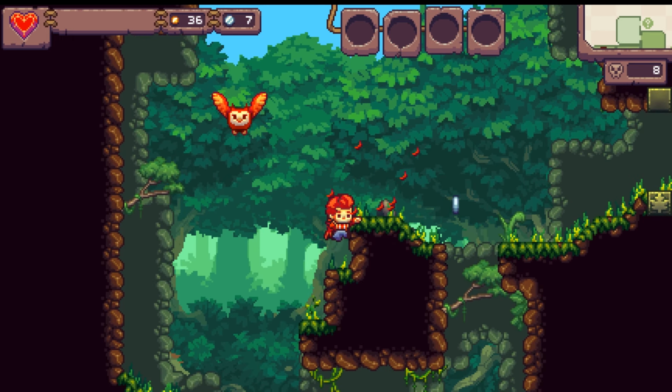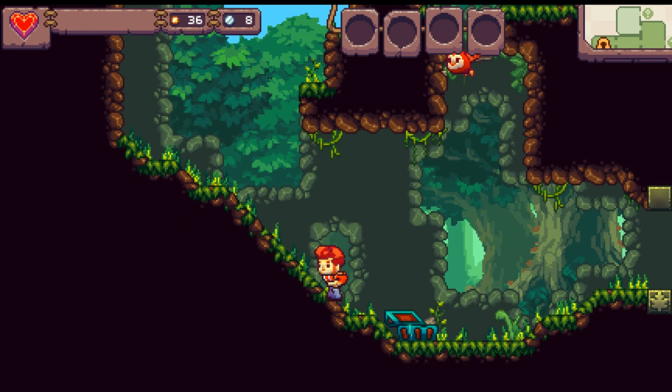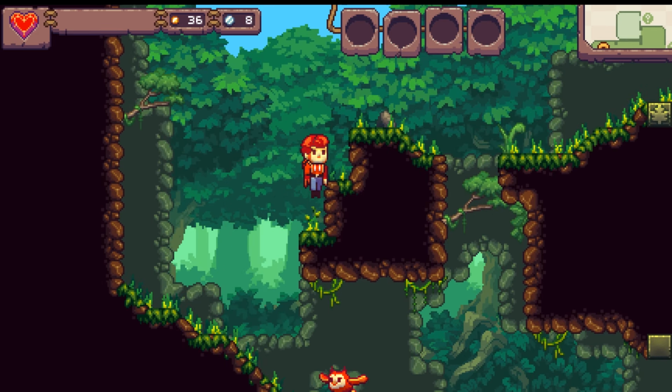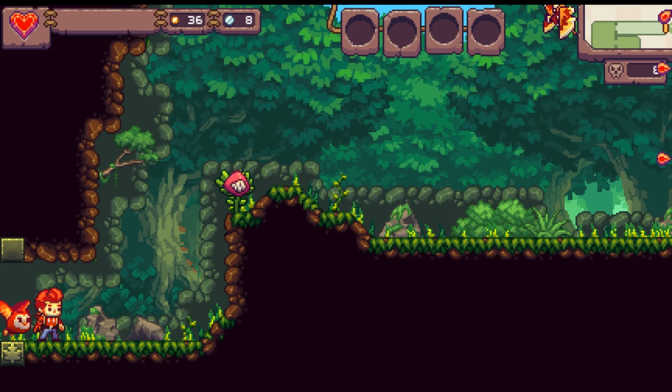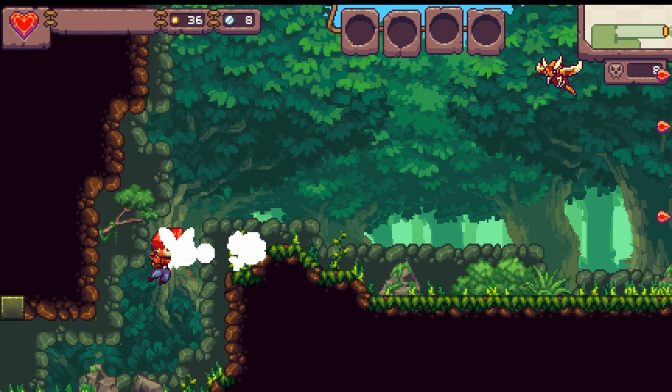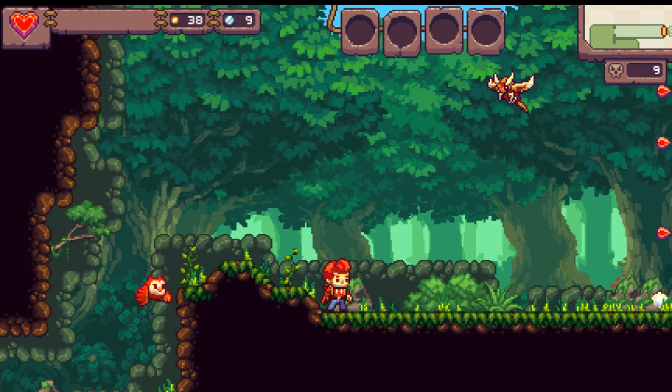And you can also... So one thing I'm not showing here, or I haven't mentioned yet, I don't think, is that I'm releasing X to release Koji early. I don't know if I've said that before or not, but you can actually do that. So you don't have to wait the whole time. You can release it early, and he'll fly away properly.